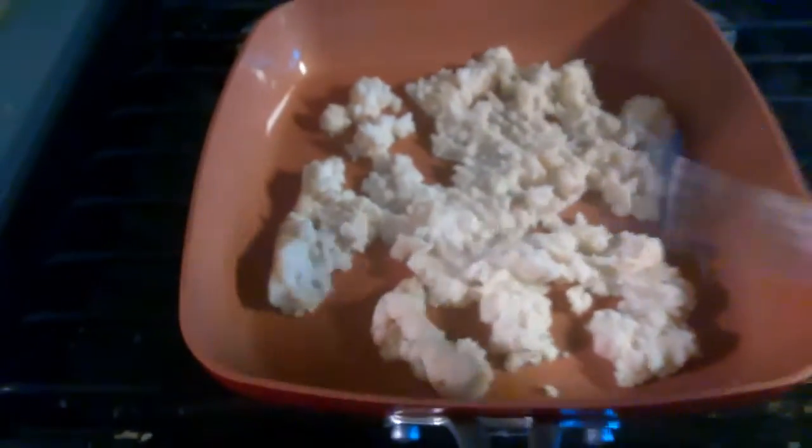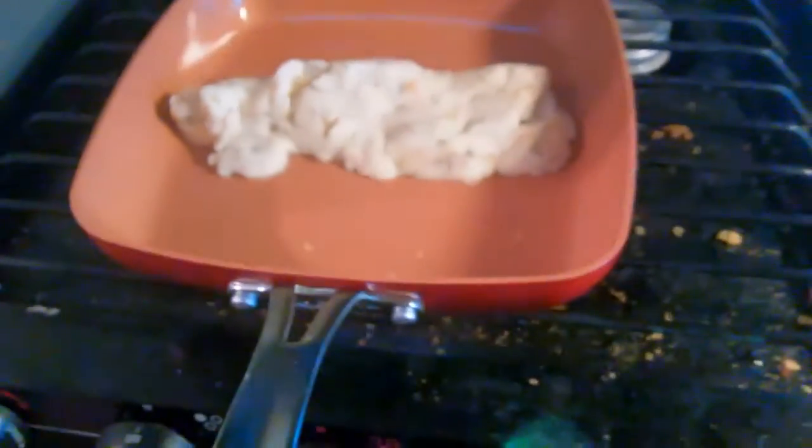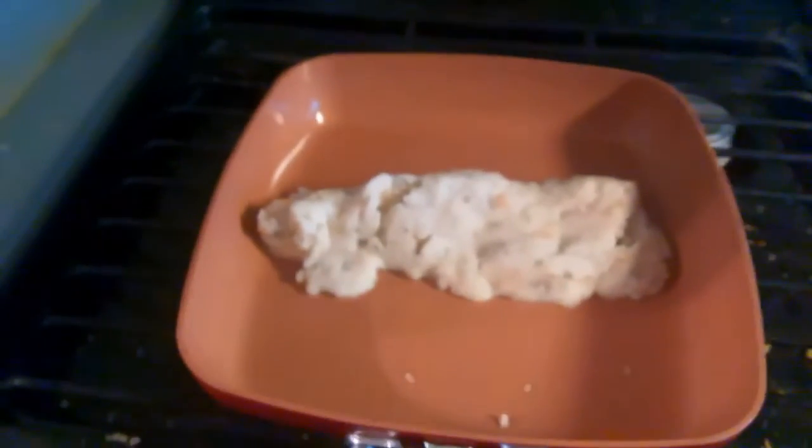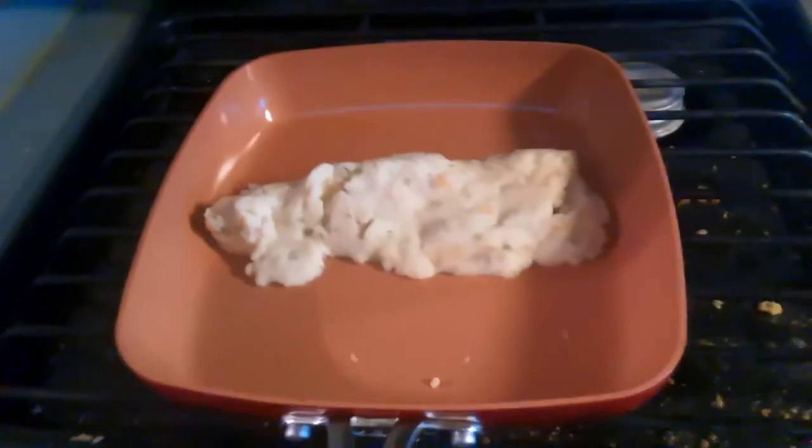The thing I like about this is on the commercials they always showed you could use metal in them, and I have tried to scratch this pan and it doesn't scratch at all, which is awesome. When I'm done, all I'm gonna have to do is wipe it out and put it away and use it again next time. This is pretty awesome.